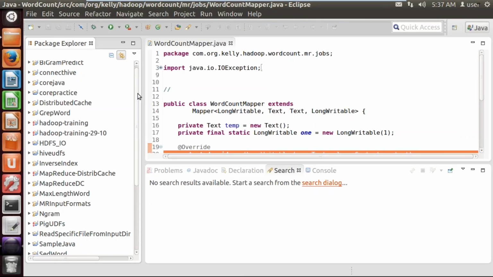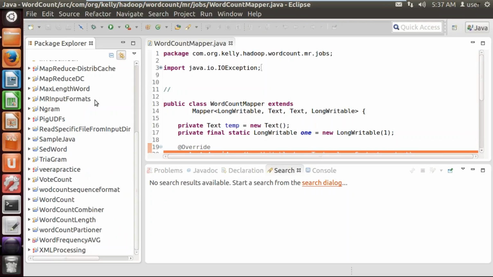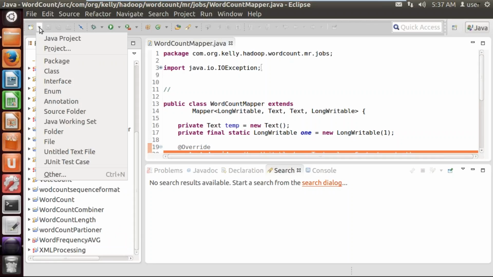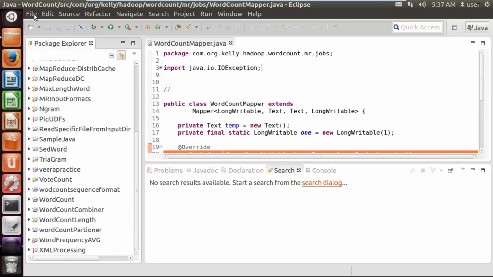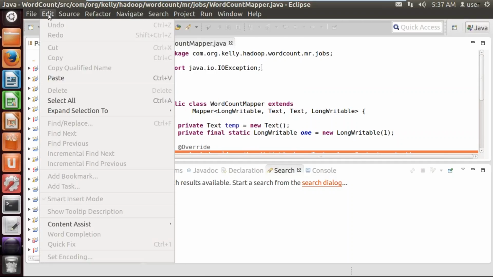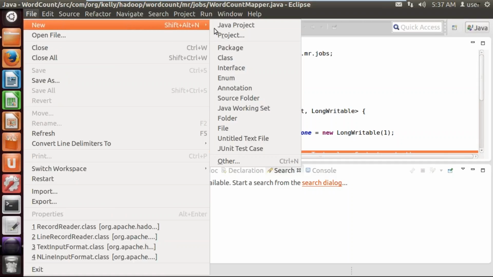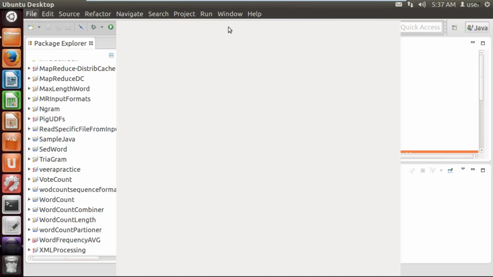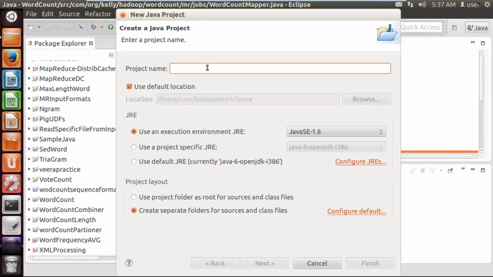I want to create a new project here. You can create a project from here, or from File, New, Java project. It is a core Java project, so you have to select a Java project.